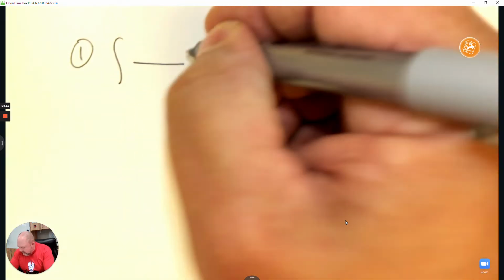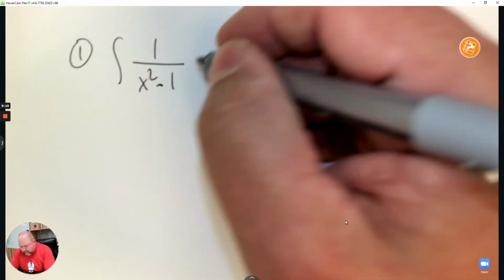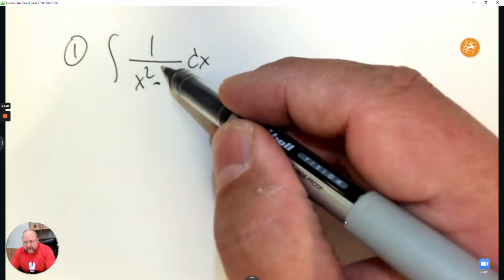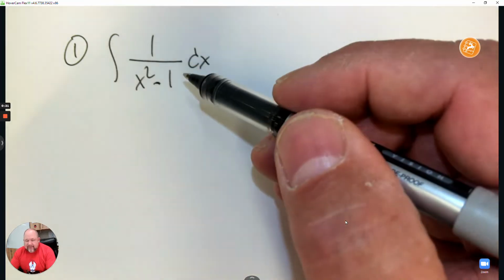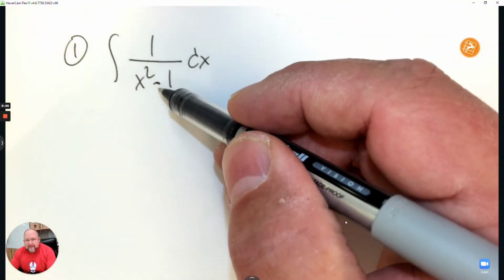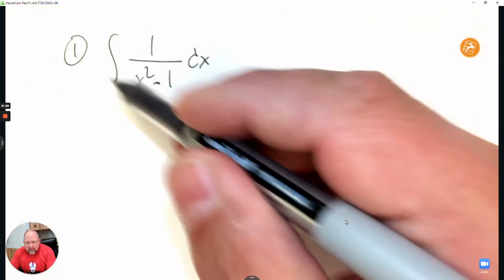All of these are integration questions where you have to think of the strategy you're going to use to integrate. So like things I look at. The derivative of the denominator does not equal the top. This is not in the form of arctangent because we're not adding. There's no square roots. It's not arcsine. What direction am I going to go?